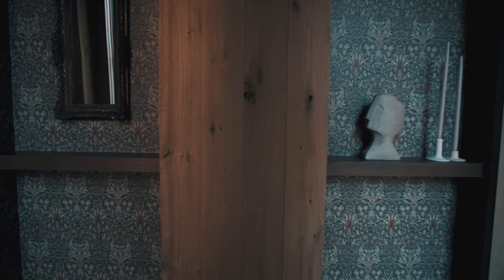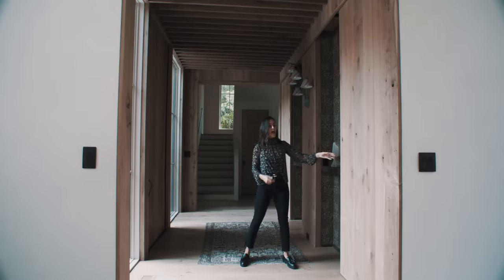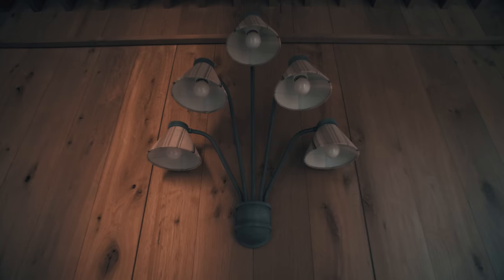There are two little insets where we put wallpaper and little shelves so we were able to set art, candles, and those types of things. The cool thing about this wall is you can actually shut these walls and close it up entirely so it just looks like a wood wall, or you can open them up and if you're having guests, they can grab a drink and continue on into the home.